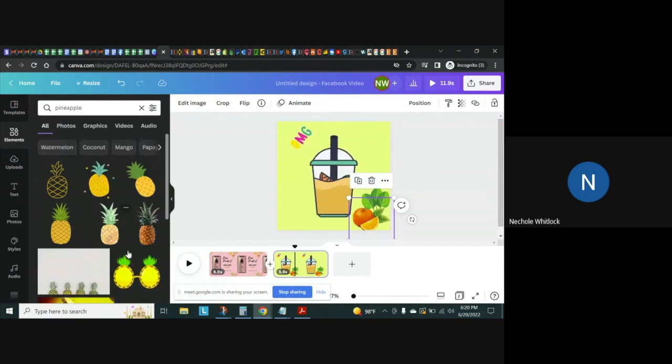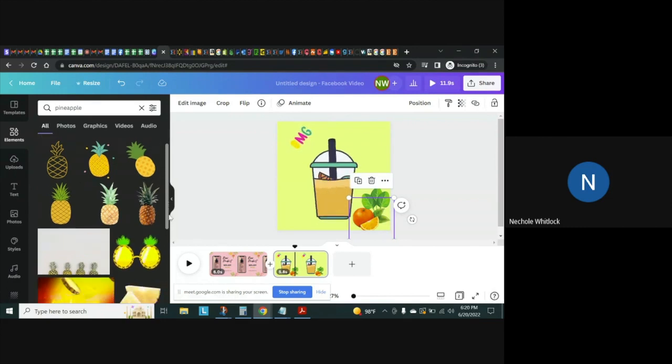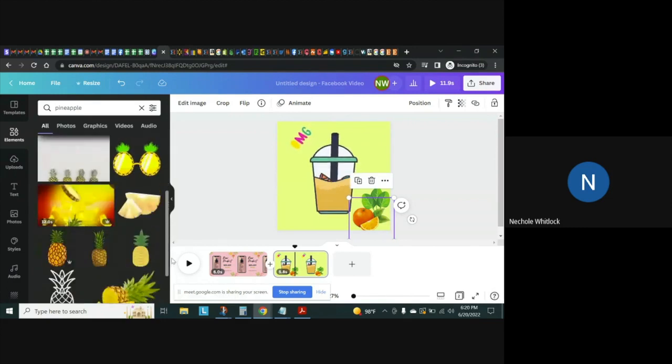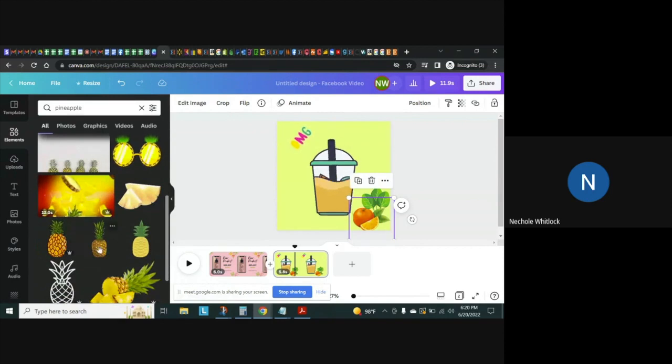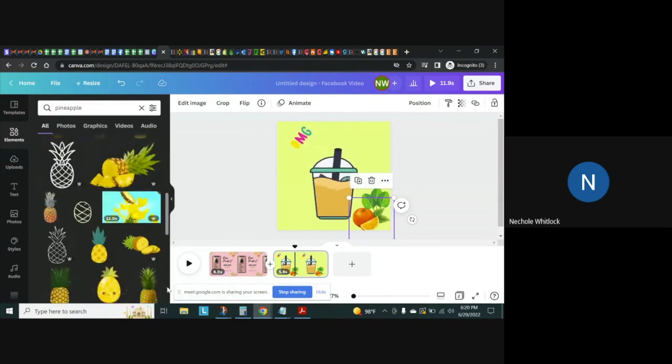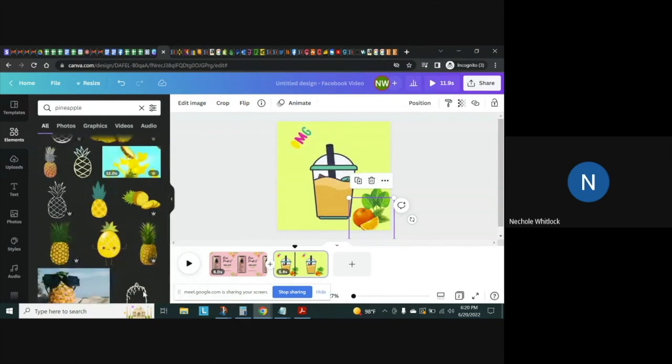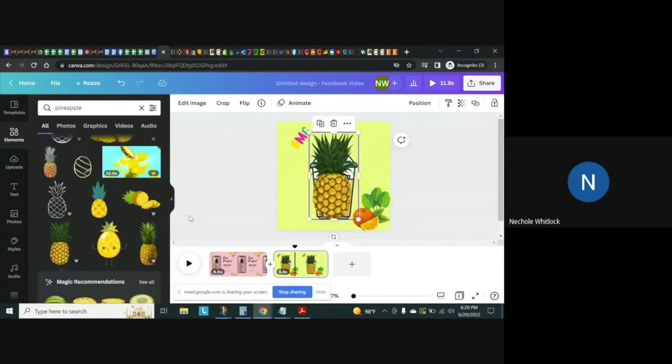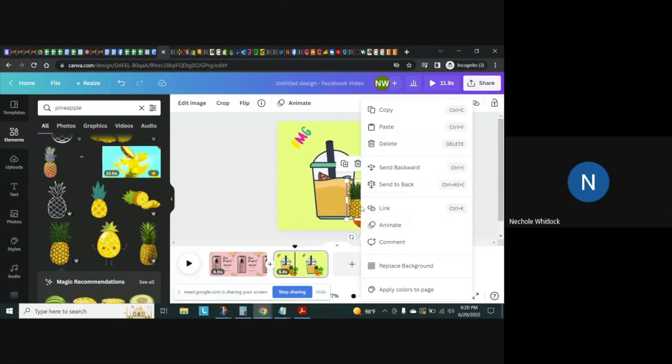You can come back and play with this later. Let's see which one looks semi-real. And it still looks very cartoonish. Okay, so this one looks semi-real. I'm going to move that to the back.